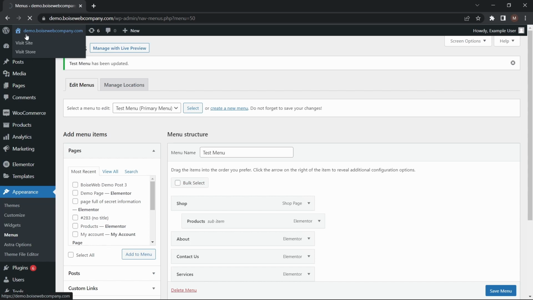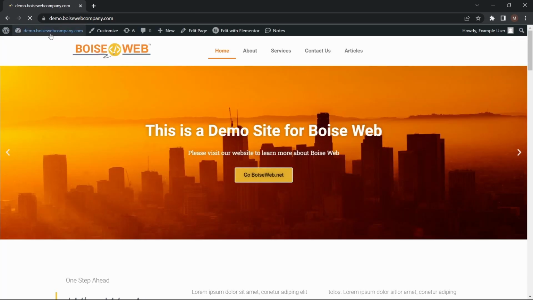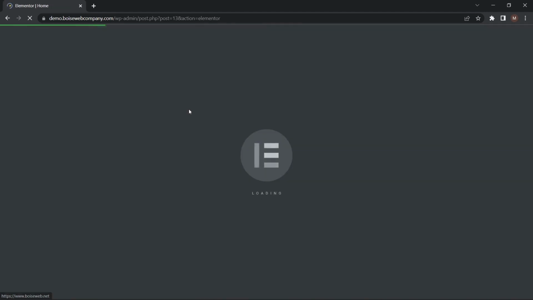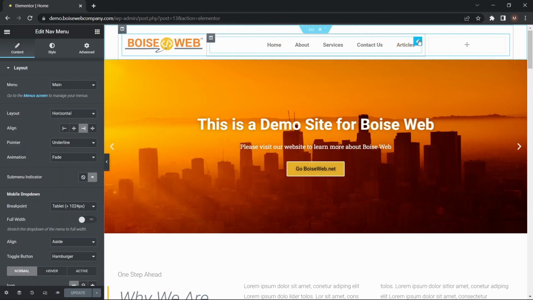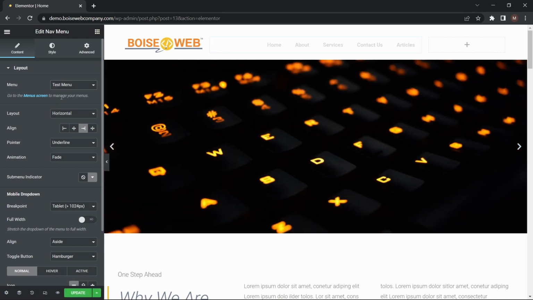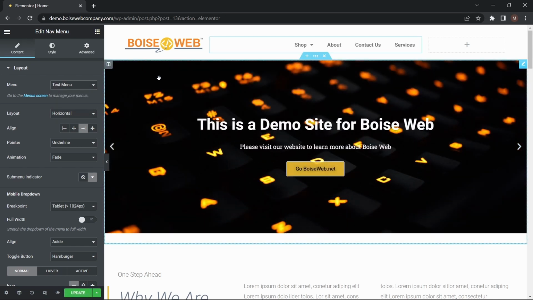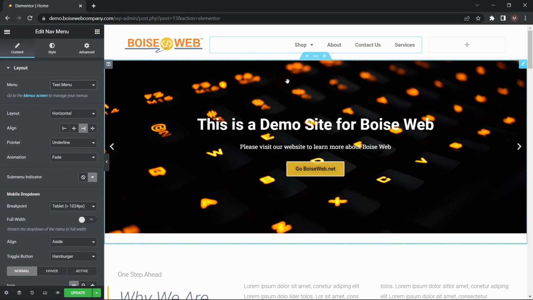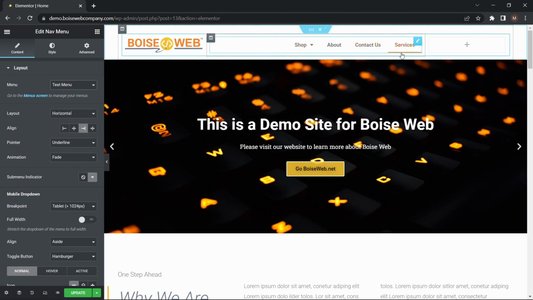I'm going to come back to that navigation bar that we were editing. We'll just come back to Edit with Elementor. And if I edit this, you can see right here, Menu. If we click this drop down, we now have two menus here, our main one and Test Menu. So let's click Test Menu. And now you can see that this also gives us this drop down where we can select products. So pretty cool. So that's how you can modify this menu to be whatever you need it to be.